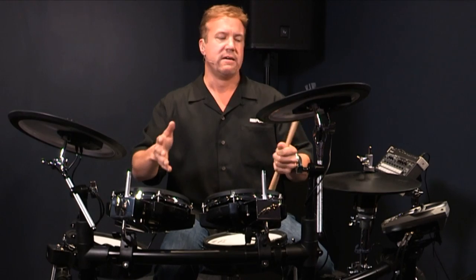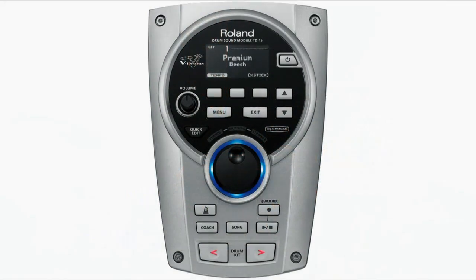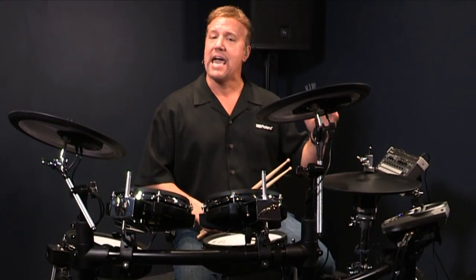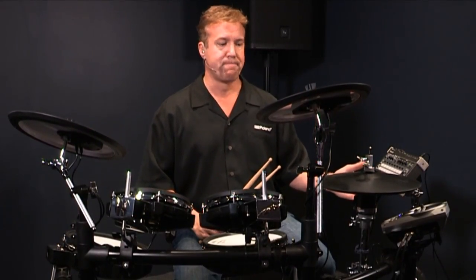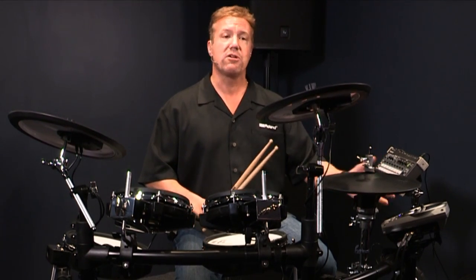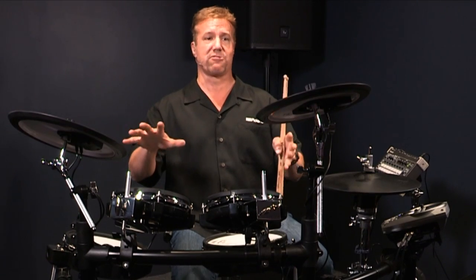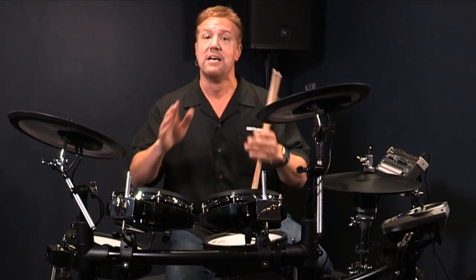Now, of course, the TD-15, that's the star of the show here. It's our TD-15 Supernatural Sound Module. It is powered by our brand new Supernatural Sound Engine. It's got 500 sounds, 100 drum kits, and lots of great features I'm going to be showing you. Now, you take something like that, and you combine it with the professional components that we have, our V-drum components, and you've got a complete natural drumming experience. It's really awesome. Let's take a listen.